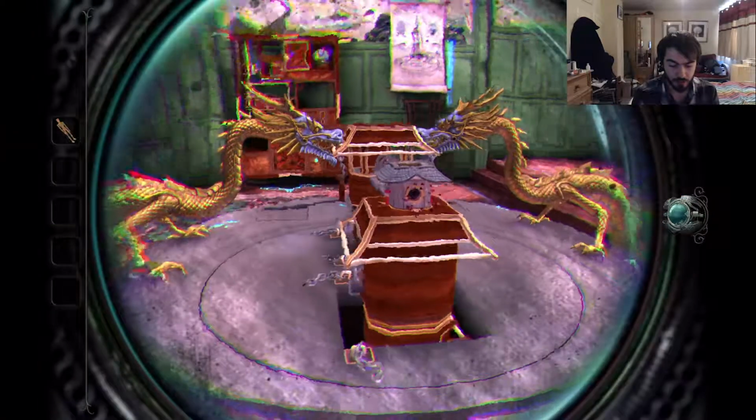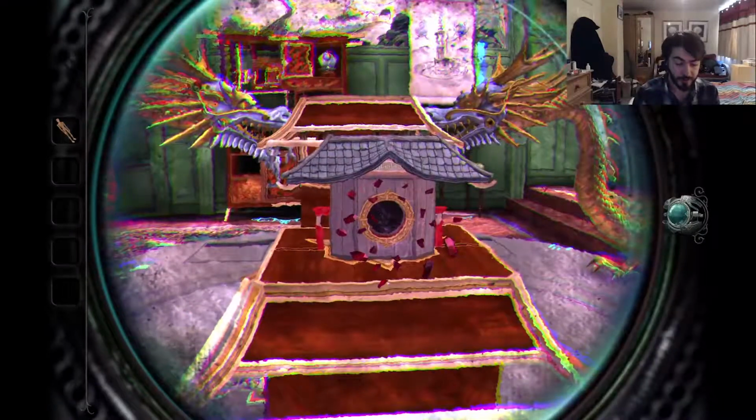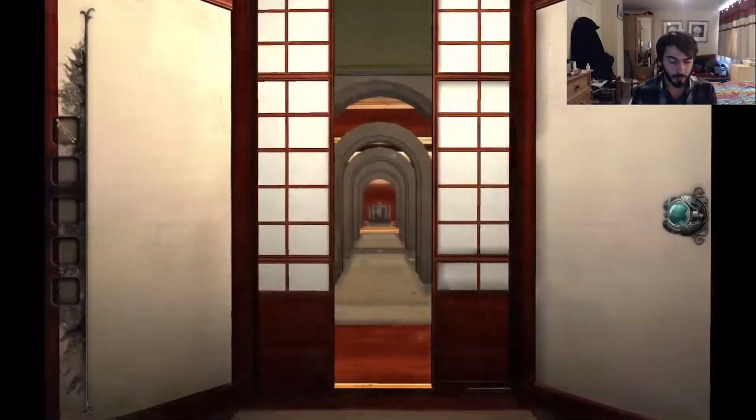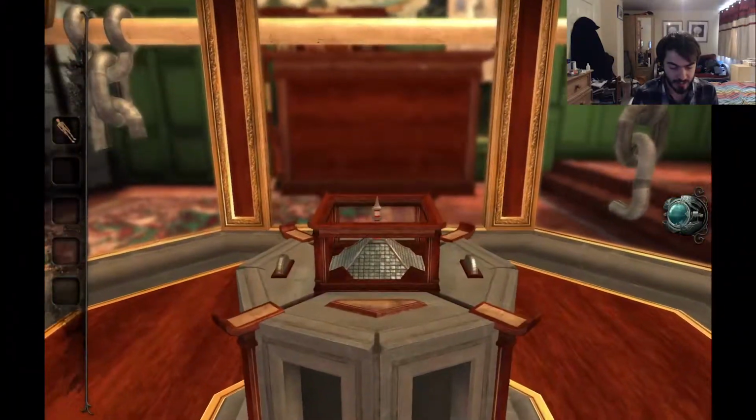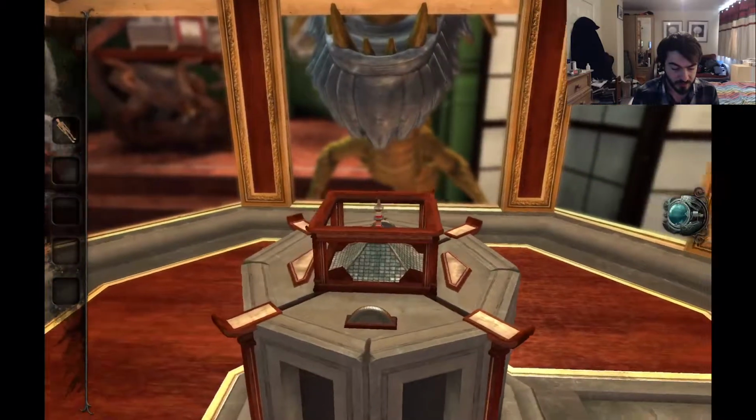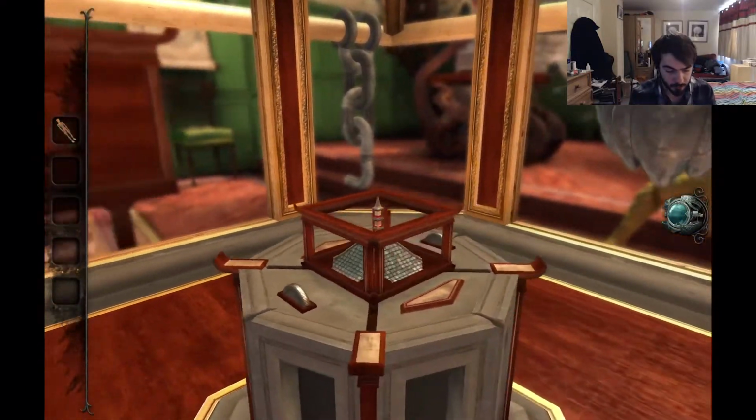So now I should be able to traverse through the bridge. Open up. Travel through the bridge. Past the dragons. Lovely jubbly. Okay, so then we've got this last piece, what looks like, of the pagoda, which is quite interesting.